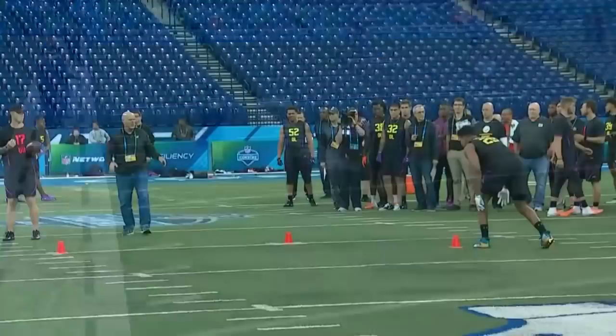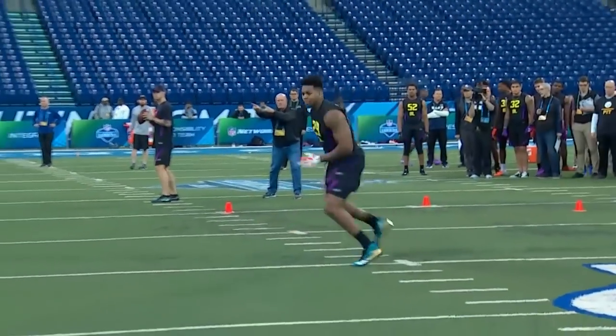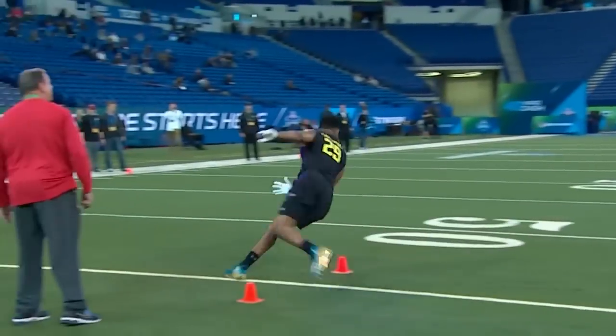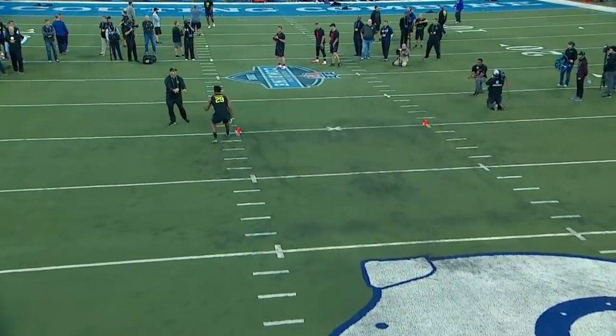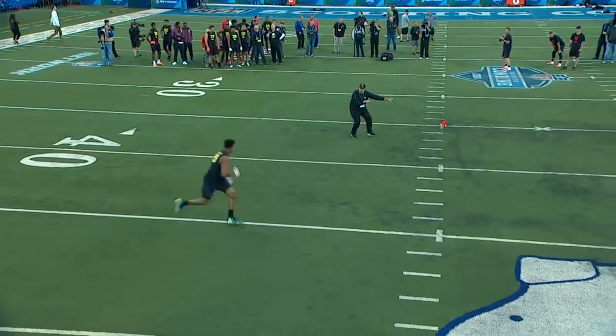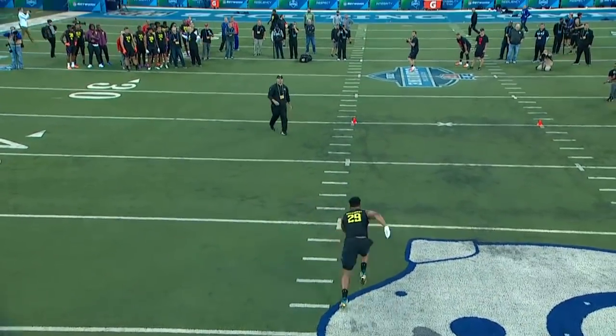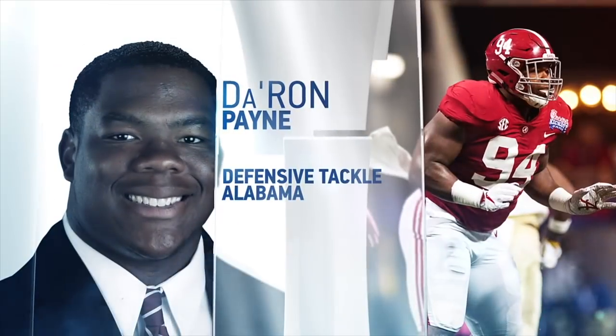Yeah, both guys are raw, and their best football is ahead of them. He won primarily with speed, effort, and quickness. You're going to see him develop more polish, more hand moves, more ways to get to the quarterback. But talk about having a tool set to work with. And maybe a little bit more power than he gets credit for. We did see him at the Senior Bowl in Mobile work inside over the guards on pass rush, too. Yeah, he can convert speed.